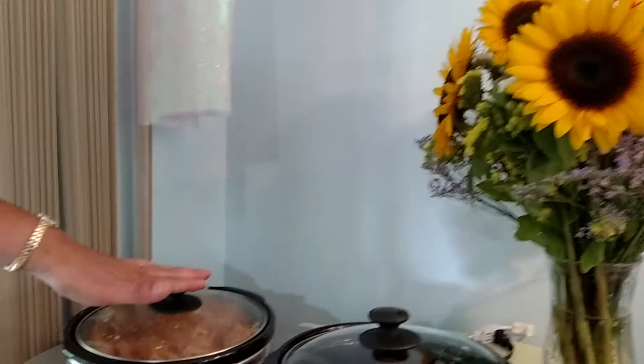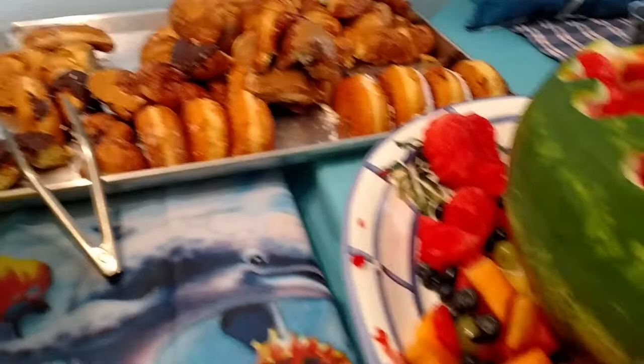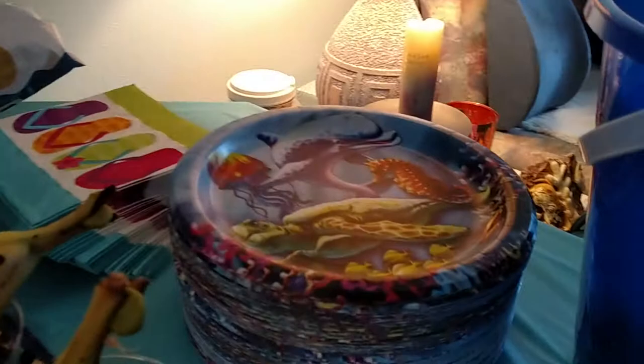Let's take a look at all the food here. What do you have? We got shredded chicken, meatballs, pulled pork. Bonnie made us pasta salad with shrimp. We got our whole ocean theme going this week. I see that. Buckets. We got a little wave pumpkin going on there. Watermelon. Our little dolphin cups. How precious. That's hysterical. We got to bring some art into everything. Oh my goodness, and our plates are happy. Well, Joan sure does love the ocean. Good job. Thank you.